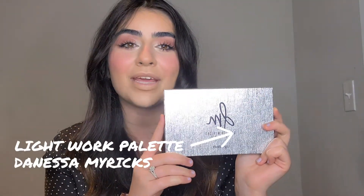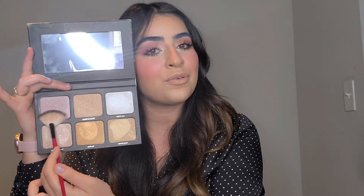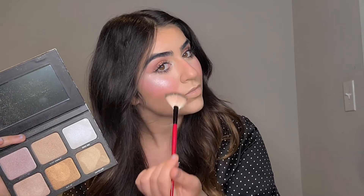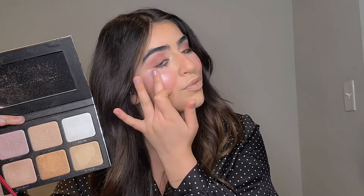I've worked there for about 5 years. You guys know my favorite part of makeup is actually the highlighters. I'm going to use the Danessa Myricks Lightwork Palette. I'm just going to use this shade — the piece of cake right here. I feel like I'm in a pinky mood. With the eyes, you can actually take this one — I feel like this one has more of an ultra shade, so I'm just going to apply it on top.